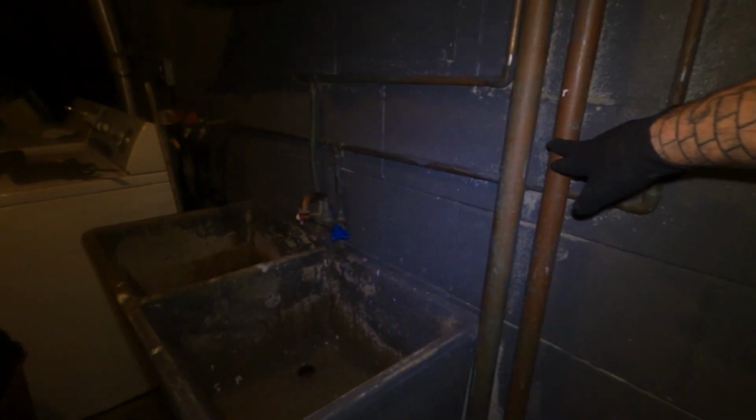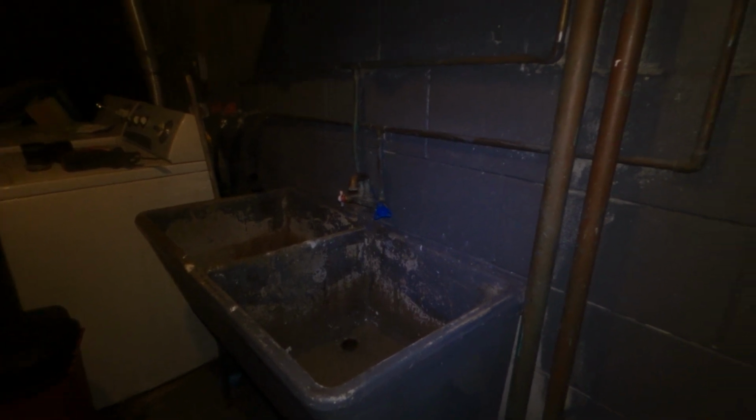It's on. Yeah, so it's backing up here. So just leave it on. I'm gonna do my work. I'm basically gonna be cutting this pipe, snaking down, and coupling in everything back together. Okay. All right. So leave it on. Yeah, just leave it on for me. Okay. Thank you.